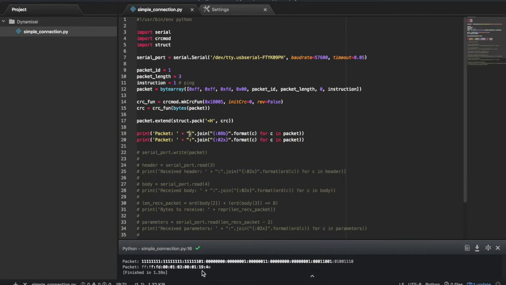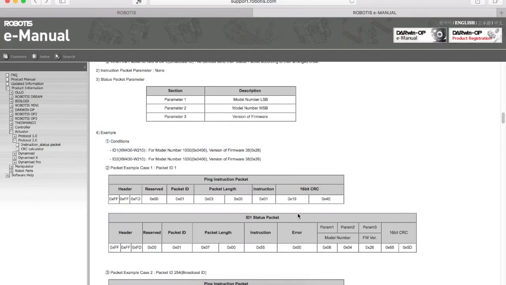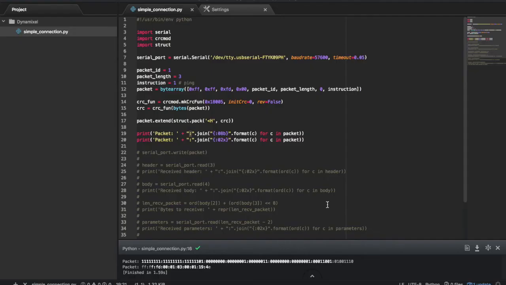Let's check that the check we have here actually fits with our example, and it does. 194E, right? That's the same. So that should work. So let's go ahead and write out that package onto our servo.